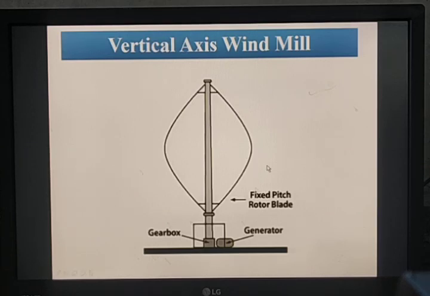The power generation is also low. This is the main point; it is similar, and the only thing is that the shaft position is vertical. For that purpose it is called the vertical axis windmill. And one more thing, here the power generation is less. It can rotate in a 360 degree direction. There is no need for a nacelle, no need for yaw control, no need for yaw drive.